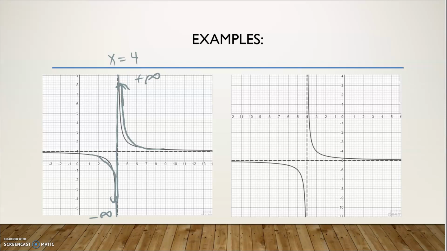Now over here we've got another one right here. This one is at x is equal to negative 4. Same thing, this graph is getting closer and closer to, sorry, negative 4, and this graph over here is getting closer and closer to negative 4. Now it will not ever be negative 4, and it will never cross that asymptote. It just gets really, really close to it.